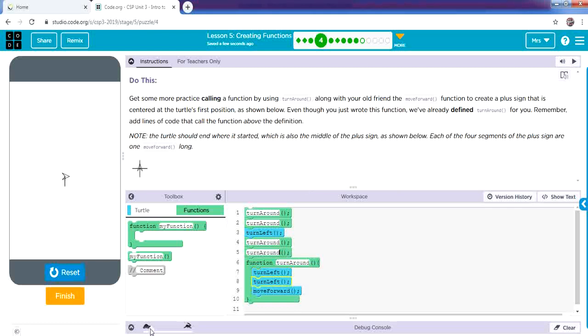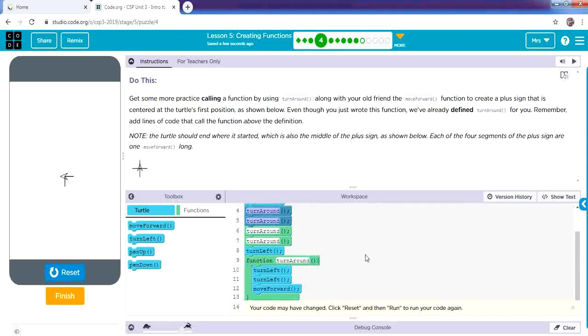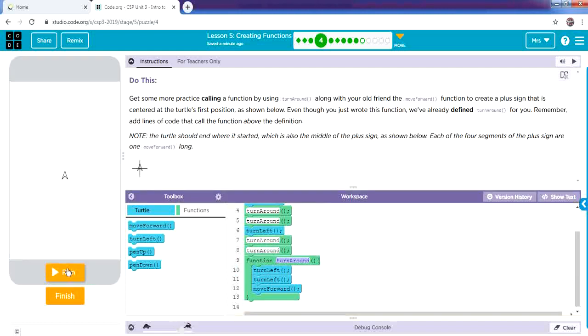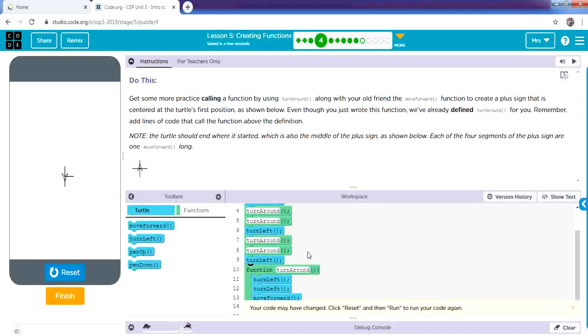Okay, I'm gonna make it faster. Now it's here, so I'm gonna turn it to the left. Then I'm going to do the same. I'm just gonna copy, select turn around, copy from the keyboard, Ctrl C and Ctrl V. Then I'm going to select them and place them after turn left, reset and run. It's moving faster. Okay, now just one turn left, and again I need two turn around.